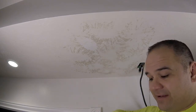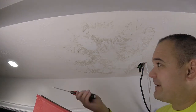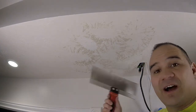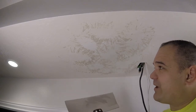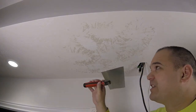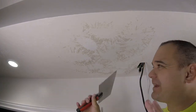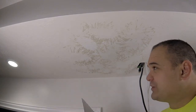Once it's about 60 to 70 percent dry, I take my 12-inch knife. You'll need a pan because every time you drag you have to wipe your blade — little crusties get on it and they'll drag through your mud on future passes. I go out to the edge and test it first. What I don't want to see is it going completely flat — that's too wet. I also don't want to have to put a ton of pressure to knock off the tip. Just a medium amount of pressure should do it.